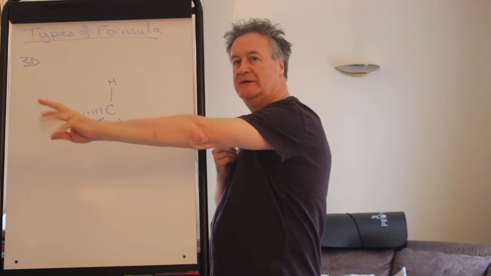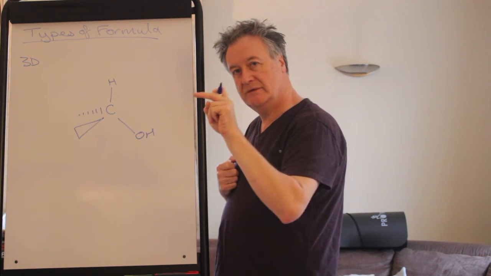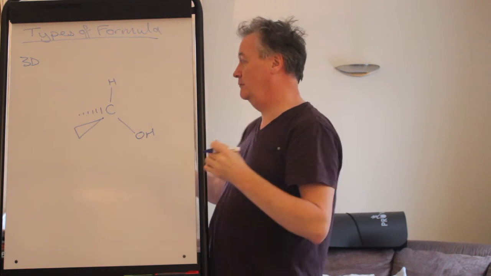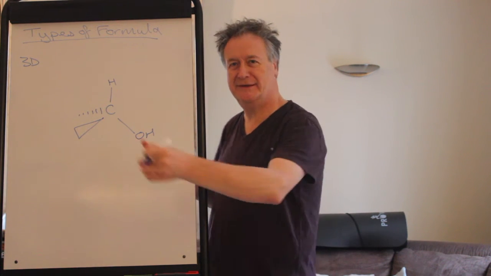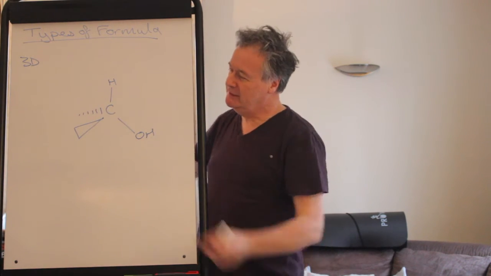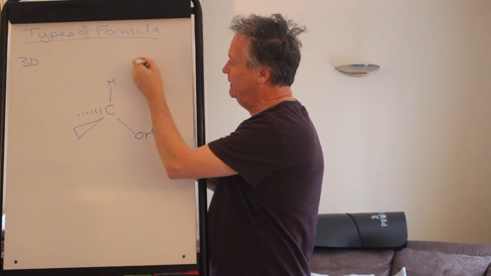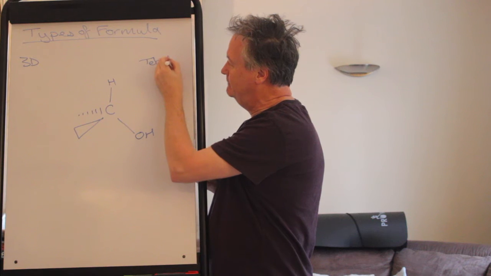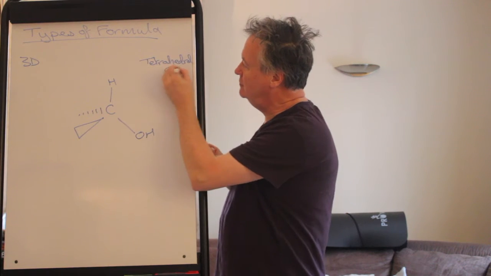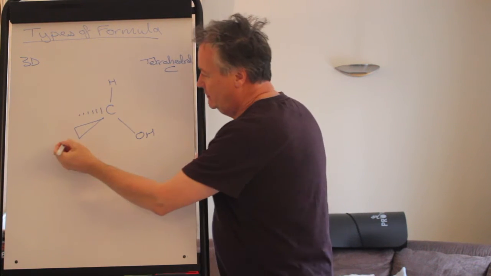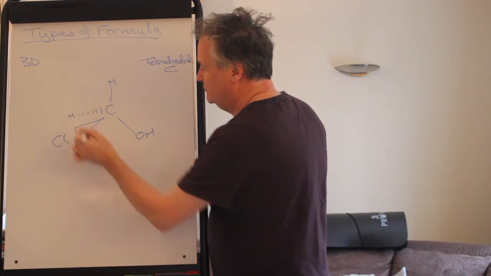This one here is out the front. The one with the lines disappearing off into the distance is back. I can see it round here because it's behind the board. Can't go behind the board in a classroom, screwed to the wall. But what we're saying is you have one out the front, one behind. This makes it tetrahedral, it's a tetrahedral carbon in the centre. And so you could have a chlorine on there and you could just have another hydrogen on there.